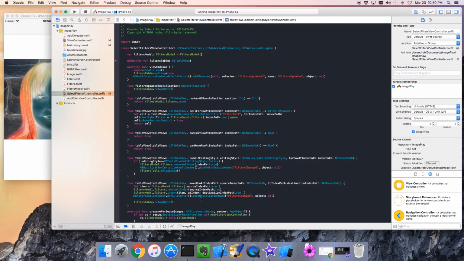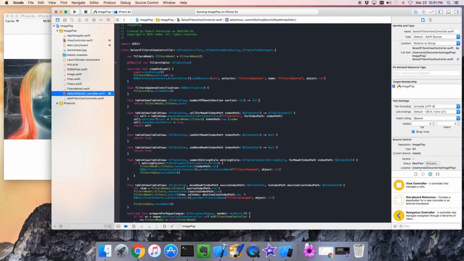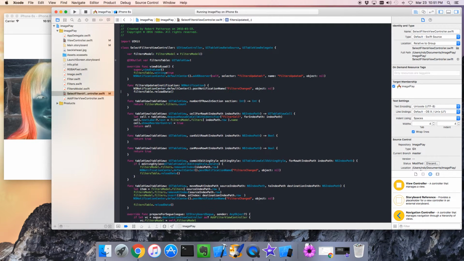Now, what gets called when filters are added, as you know, is over here. And we send our filters updated, and that gets handled by filters updated. There we go. So I'm going to put it here. Okay, so there's a few different ways we could do this.